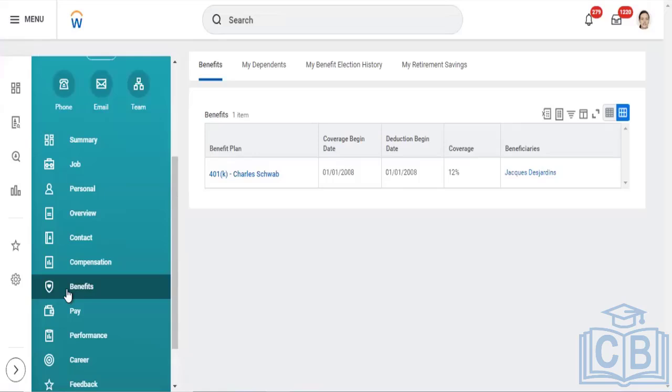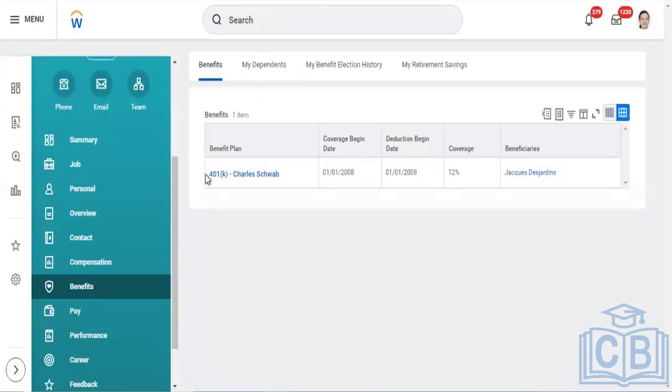But it's not that only US employees can access benefits. Anyone can access, but in real-time cases, it is mostly used in the US, and that's the reason why there is a separate profile that you see.